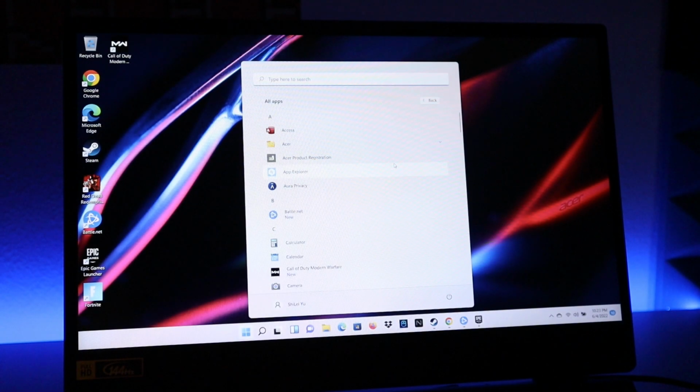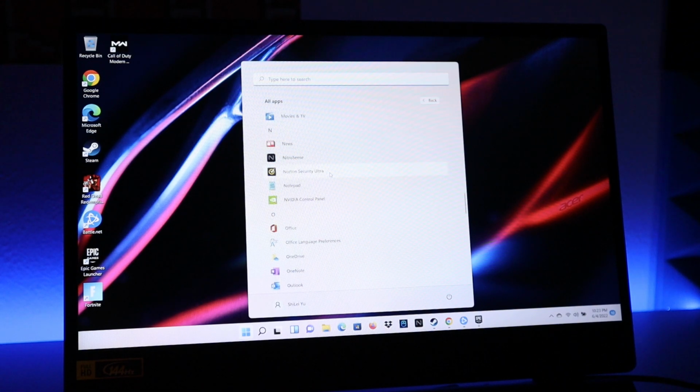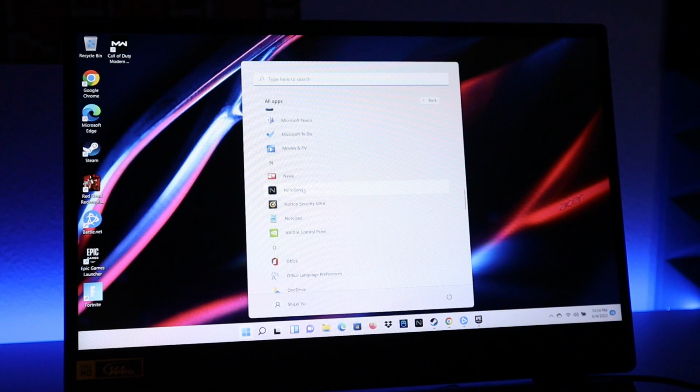Alright, let's take a look at what kind of software we have pre-installed. So we got an ExpressVPN, and I'm pretty sure that's not free. We got a Norton Security, and I'm pretty sure that's not free either. And also we got the NitroSense, where we can customize the keyboard and all that.